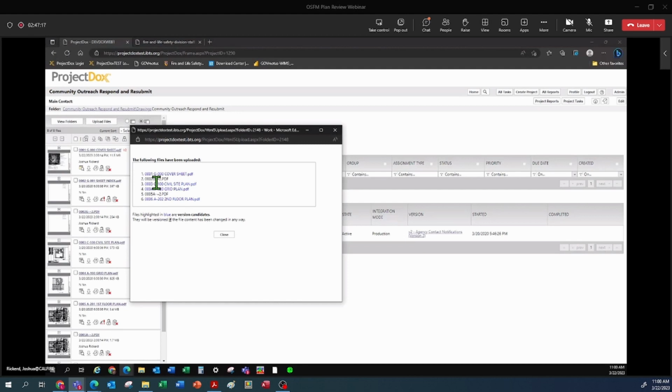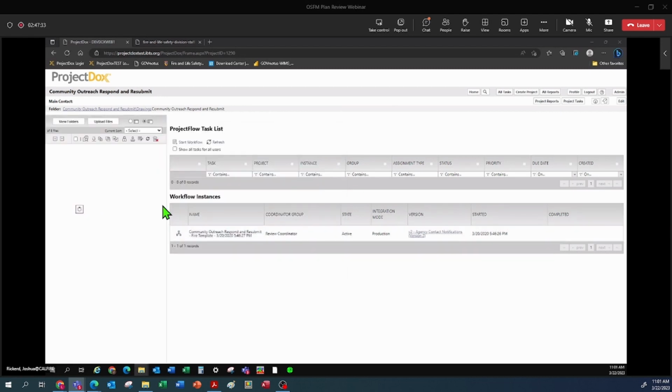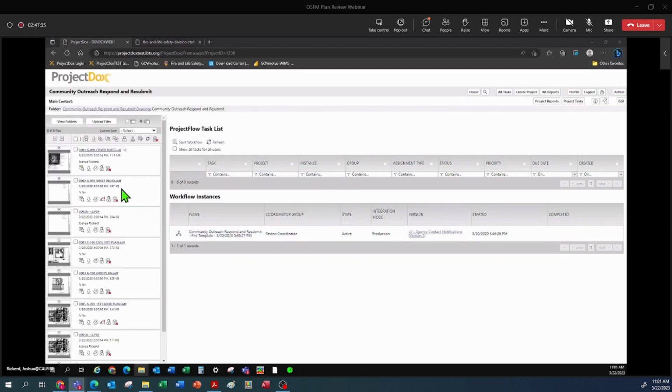Anything that did not come through as identified as blue in this list, those sheets did not have the same file names as before. And with that, it means that it doesn't go on top of the other file. So I'm going to show what that looks like here in this list. So I have a sheet 2 that still shows a comment, but I also have a sheet 2 whose file name, something happened to it. In this case, it disappeared entirely.